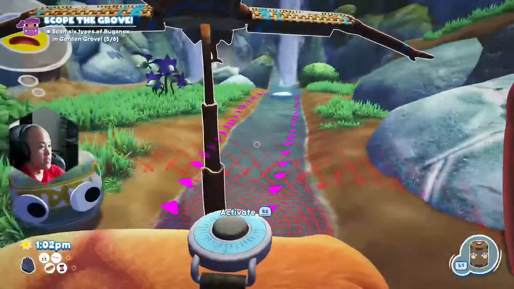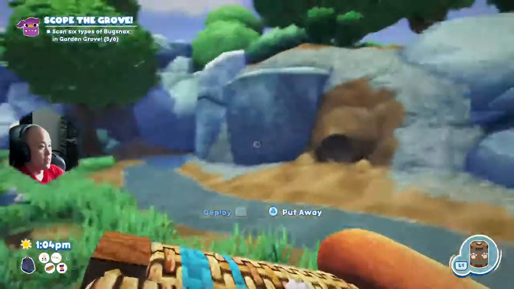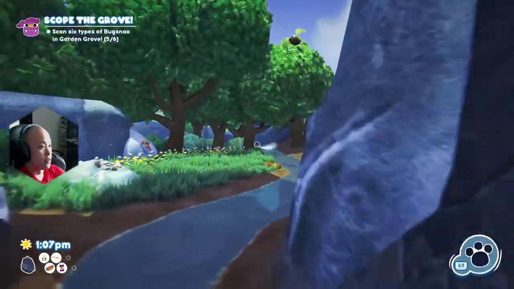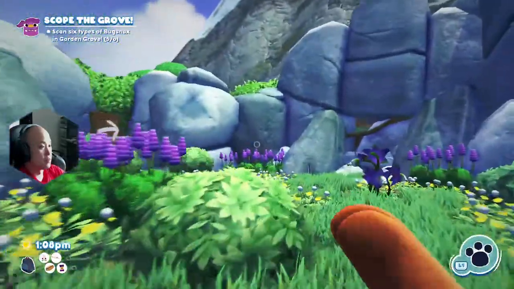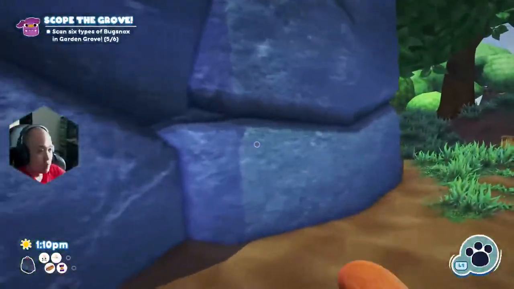The jar protects it, it said, from being captured. It needs a grapple, so I guess I'll come back. Alright, let's go back to Garden Grove here. This way. One more animal to scan.